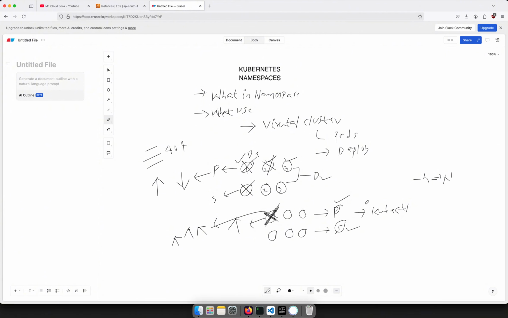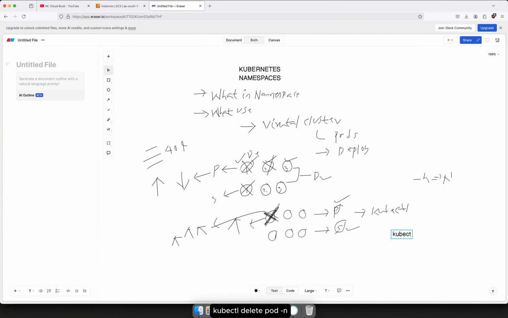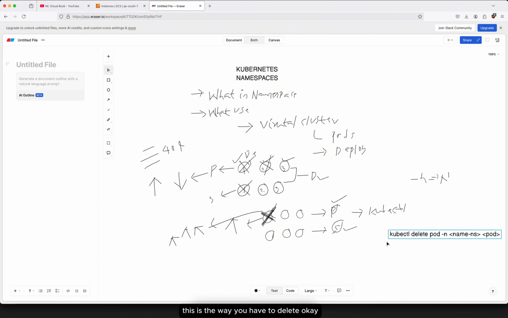In order to delete your specific namespace deployment, you have to mention a different command. You need to write this command to delete the pod: kubectl delete pod -n, then give the namespace name, here the name of your namespace in simple format, and the pod name. This is the way you have to delete.